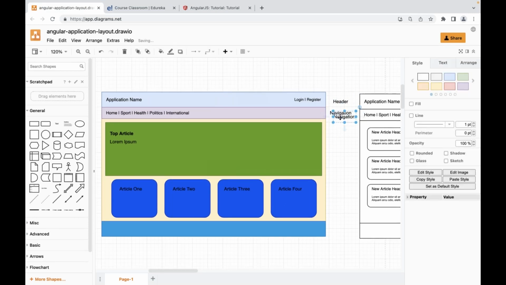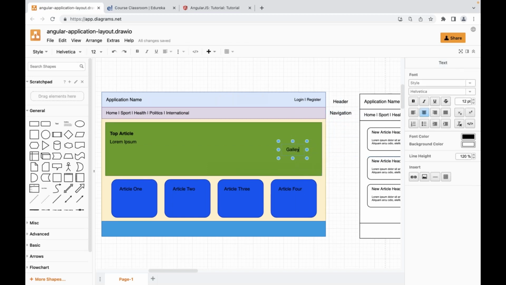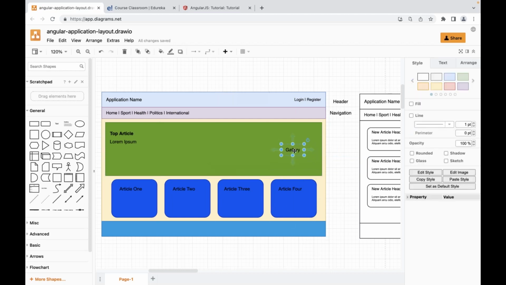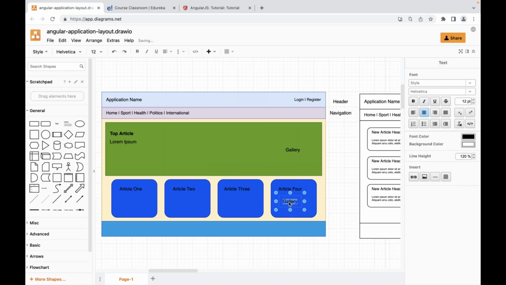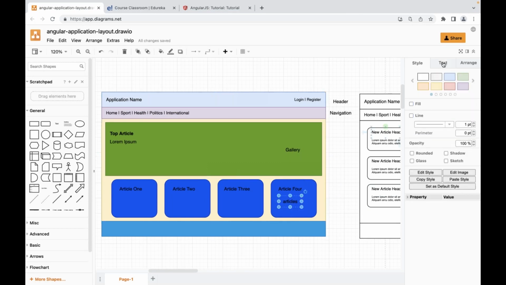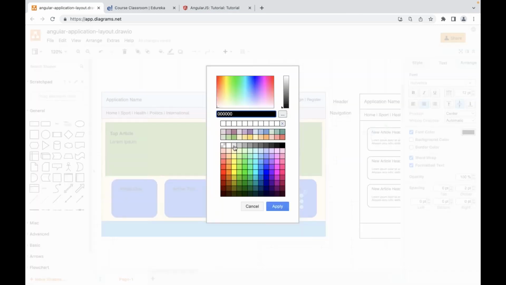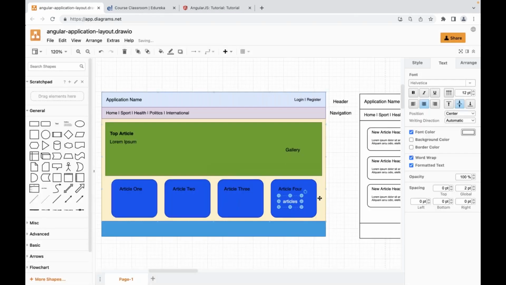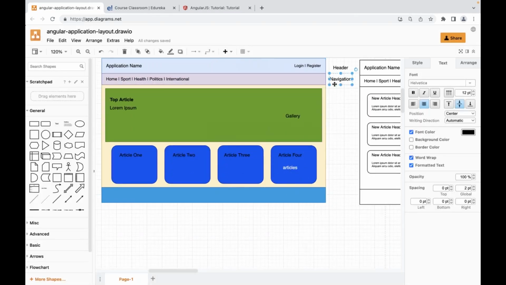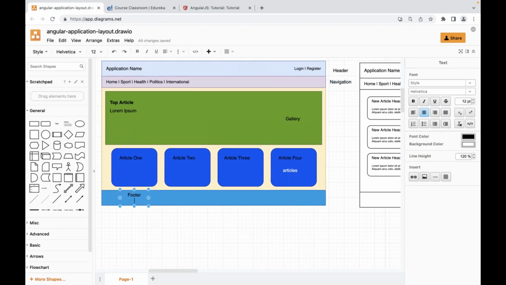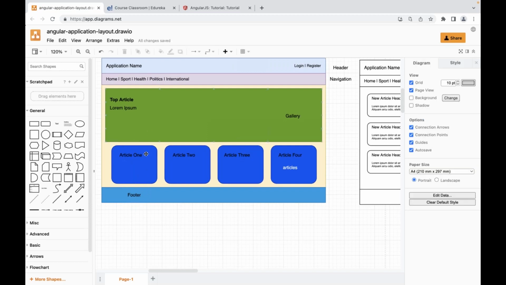Then we need the gallery, where I want to show some images. Then we need to create these articles, these 4 boxes, which show the articles. And then the last would be the footer component. We'll create them one by one and add different things into them.